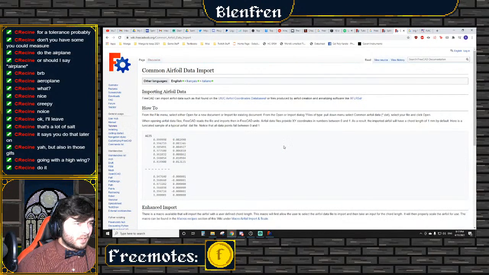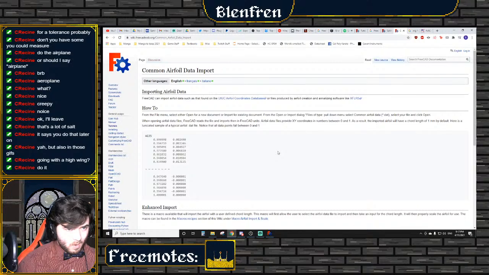Importing airfoil data. FreeCAD can import airfoil data such as files produced by airfoil tools. How to? From the file menu, select either open for a new document or import for an existing document.